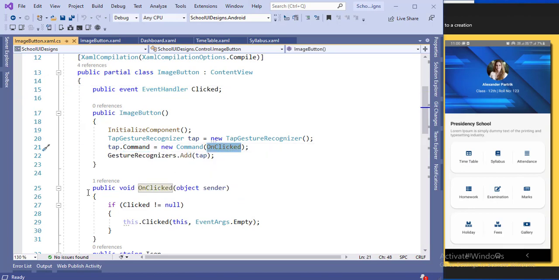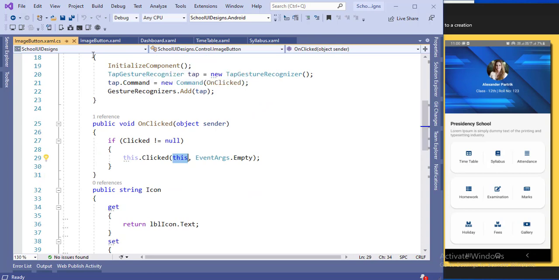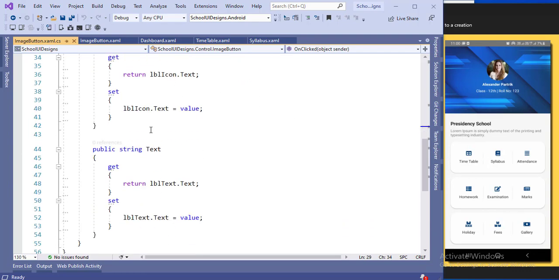In the command method, call this function. If click is not equal to null, then click is invoked with this, and it will be empty in the other parameter. So this means this full control. Okay. And icon and text, create properties for icon and text. So when I click on timetable, the page will open.